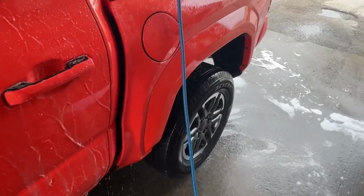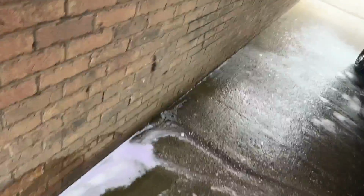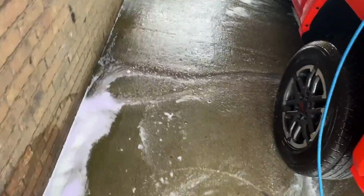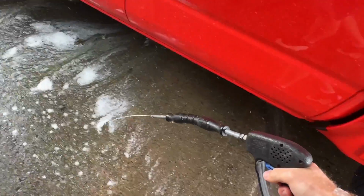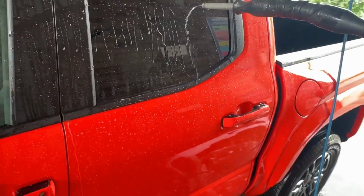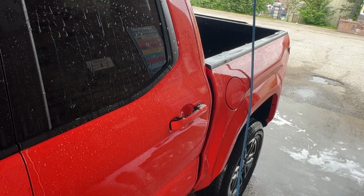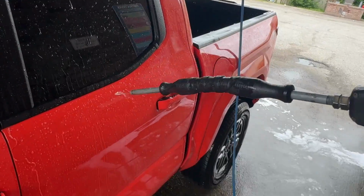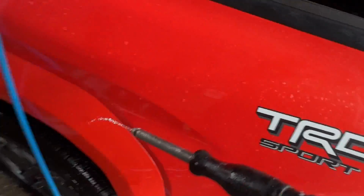That's pretty good. You could question it if you really want to and say, turn it up a little bit, give it a little bit more, but that makes sense. You can see it. It's covering the car pretty good. And then the spot-free rinse is amazing. Look at the spot-free rinse. Wow, let's dry the car spot-free. That's a way to get 30 or 40 bucks from the customers. But no spot-free. Dead. Time for an upgrade.